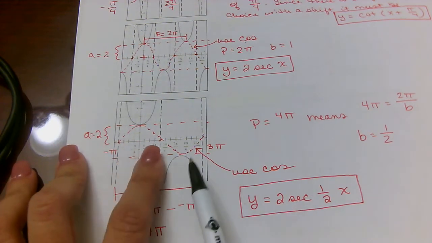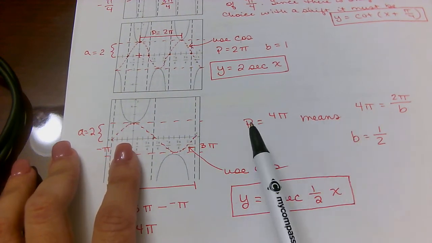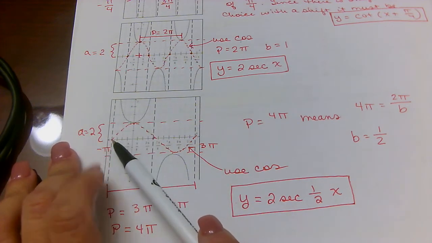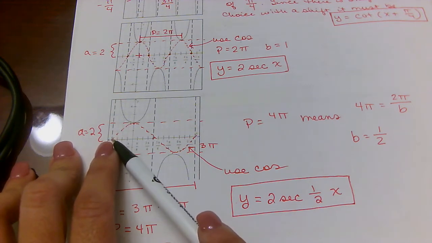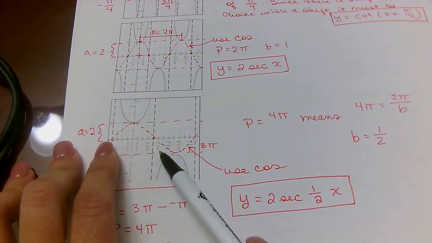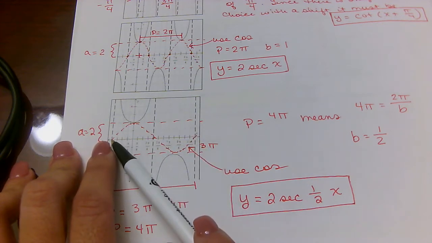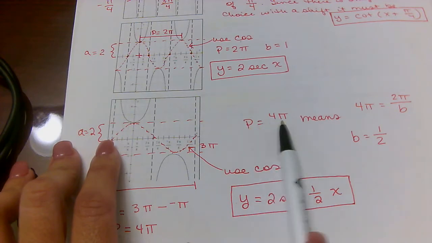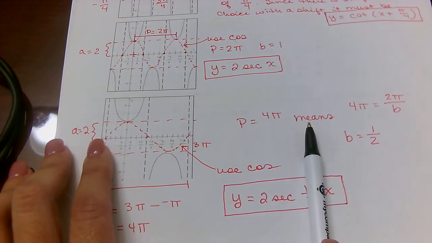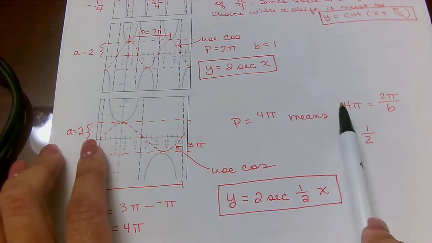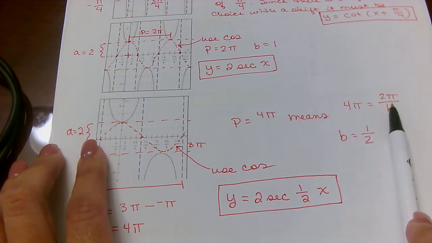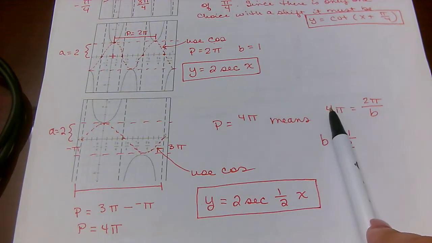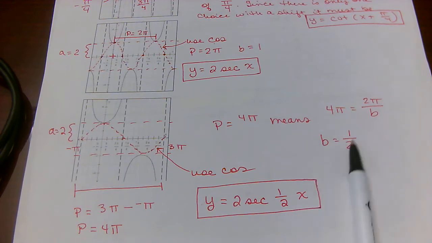Okay. Now the difference here is we need to determine what the period is. The period is going to be the starting point, and I'm going to use the center in this case, and I'm going to determine how long does this take from one complete rotation. So it's taking from this point here all the way over here. So the period is actually going to be 4 pi, but I want to solve for b. So I'm going to use period equals 2 pi over b, and then I'm flipping these. So the pi's cancel out, and I get 2 over 4, which is the same thing as 1/2.